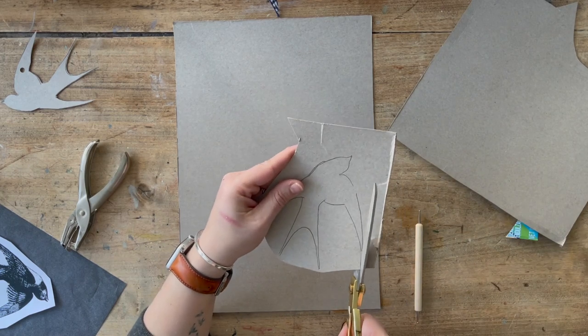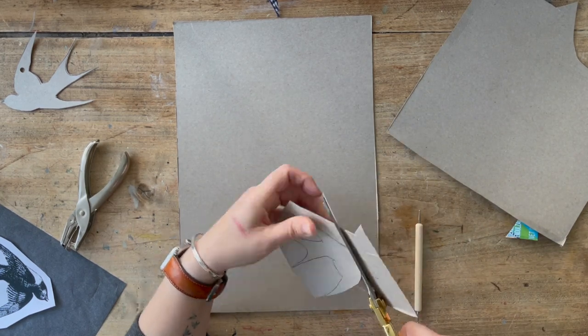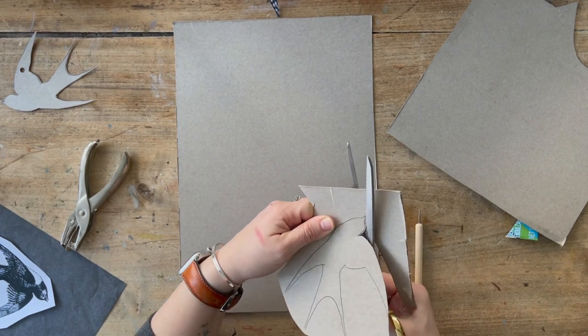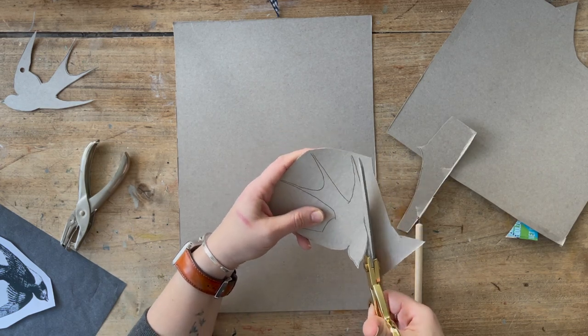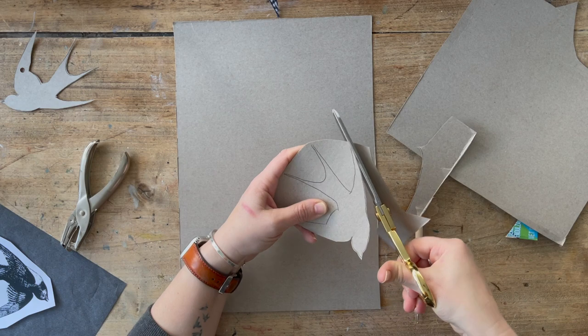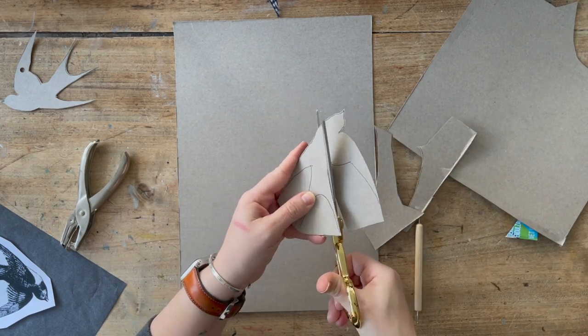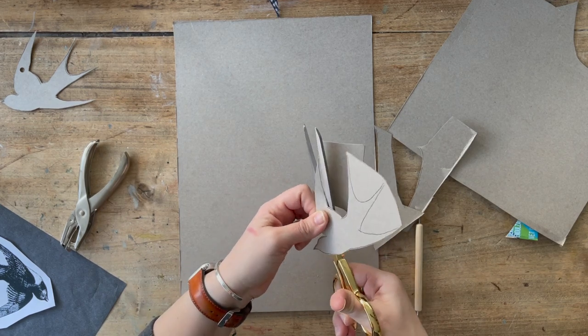This way you don't have to reinvent the wheel and draw it from scratch every time, and there's some uniformity. I made three of them, traced three of them, and then cut them out with a good sharp pair of scissors. You could also use an exacto knife or a craft knife — that would be fine — but a design like this that doesn't have too many fine details is going to be fine with just a pair of scissors.